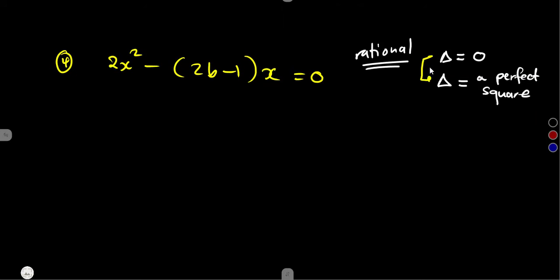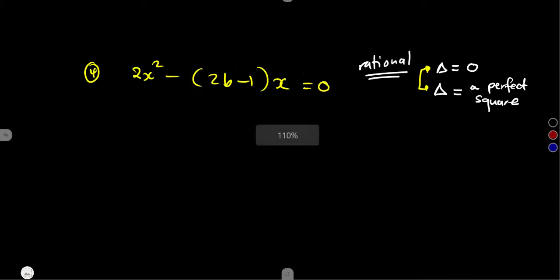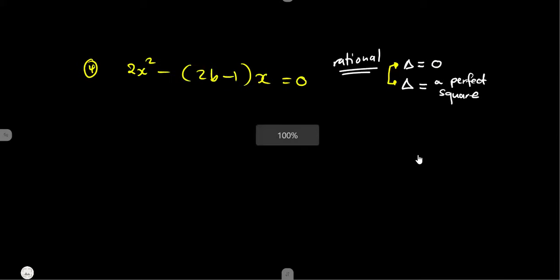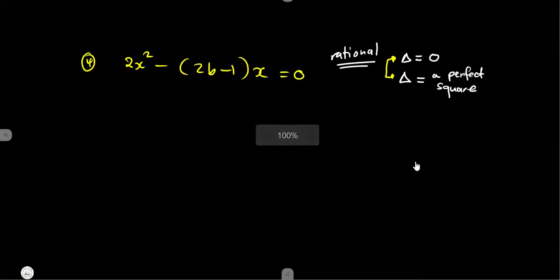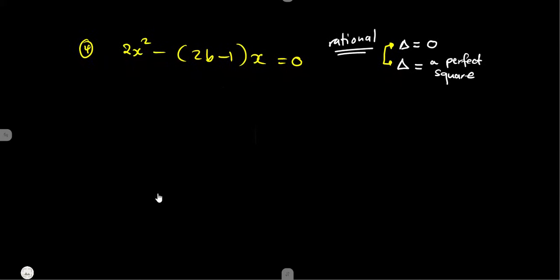So when you are given, guys, to prove this one, these are the two conditions that you're supposed to work on. Prove that if you calculate your delta, you're going to obtain a 0 or a perfect square. One of these conditions must emerge. Not to say we must obtain both, but one of these must emerge as we are solving for this one. All right. So guys, this is the condition.